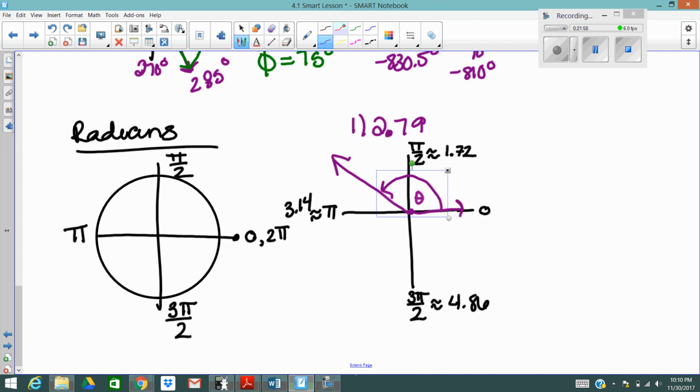So now let's find our coterminal angles. Since we were given an angle in radians, not in terms of pi, let's round our answers here. To find our coterminal angles, I can find another angle by going around the circle in the positive direction. So taking 2.79 radians plus 2 pi, right, plus a complete rotation. So that ends up being about 9.07.